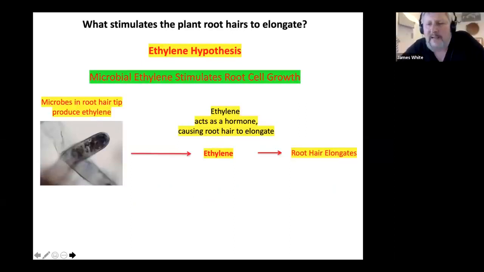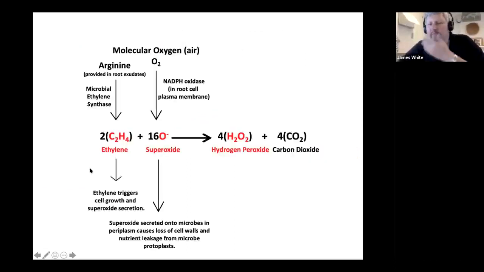So ethylene is what we found is being produced by these microbes. And all of our data, we did many experiments to support that. Ethylene is also a growth hormone. It's a plant hormone that plants will use to trigger growth and maturation in fruits. But it's also something that these microbes are producing, and they're able to use that to trigger the plant roots to grow, and then the microbes can get nutrients when those cells are growing. Okay, so we figured out that this is actually the chemical interaction. This is one of two important chemical interactions that's happening between the microbes and the plants, intracellular microbes.